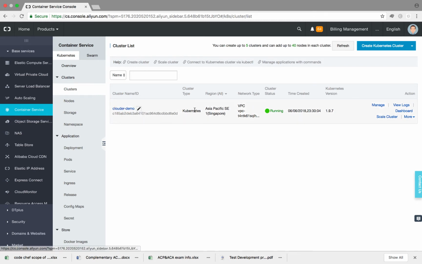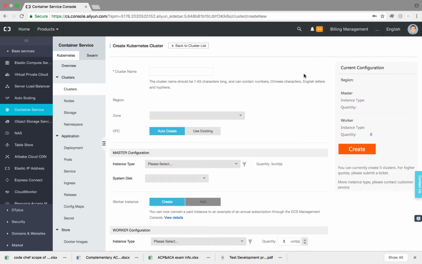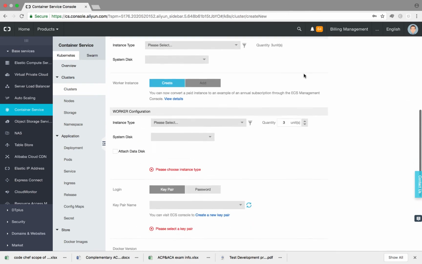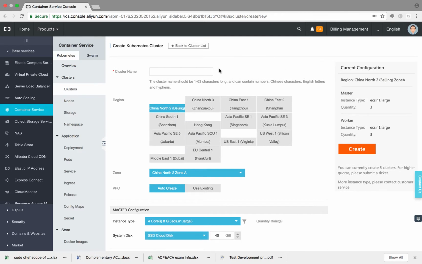Now you see there's already one cluster running there. To save the demo time, I skip the creation process. But if you want to create, just click here and it will bring you directly to the creation menu.